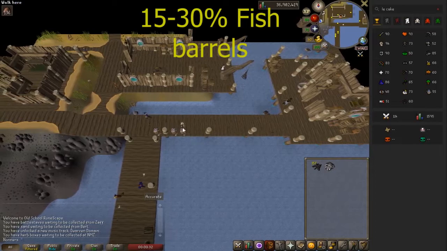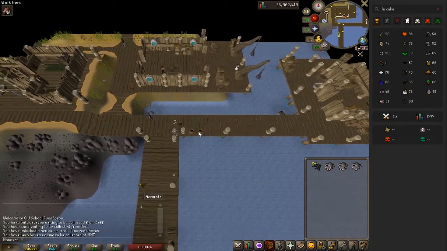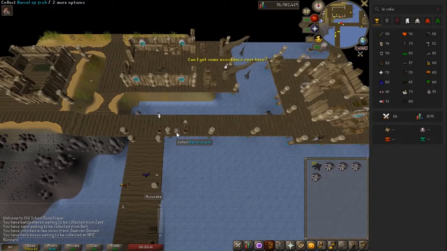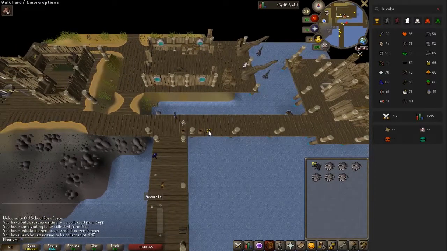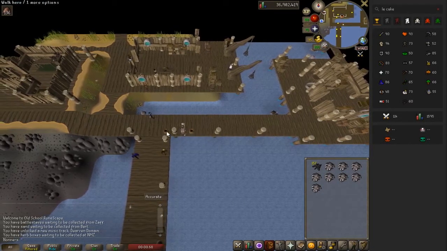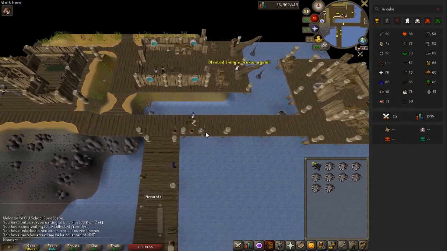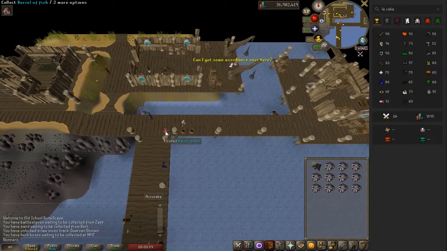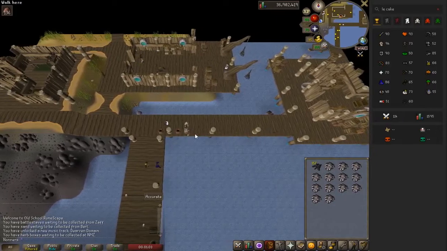From 15 to 30%, you will be doing fish barrels. Just south of the general store, there's going to be 3 barrels that you pick the fish from. It is pretty quick. You do get fishing experience. You do need 15 fishing to do this. It is worth noting that these fish will go bad if they're in your inventory too long, so after you hit about 20 or 21 fish, go over to the west and put them in the cooling barrel. It is pretty quick, a lot more click intensive, but it is a little bit faster than the cranes.